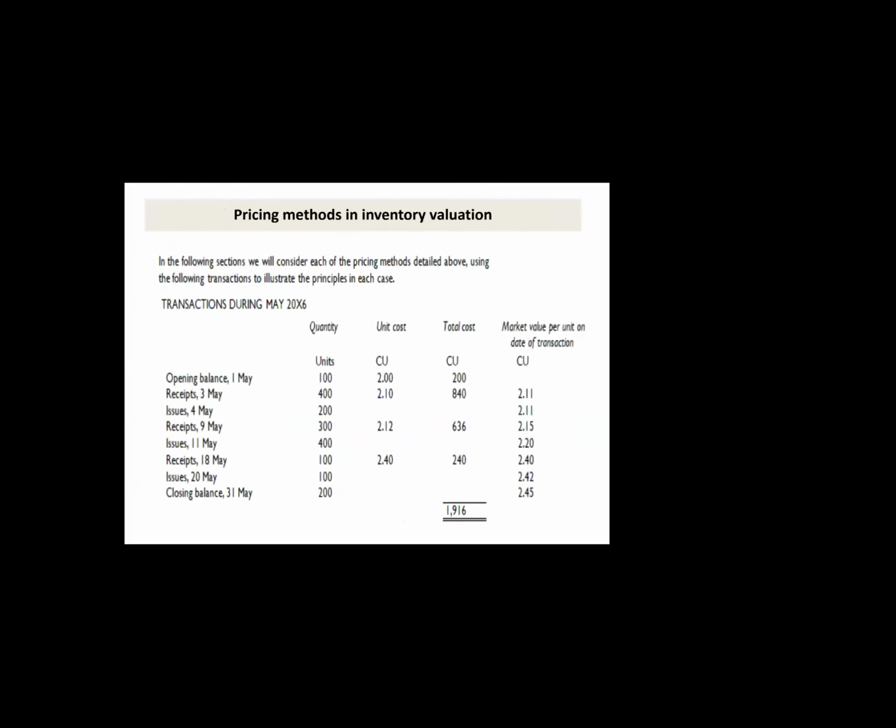So we have to calculate the value of closing inventory, cost of material issued, and cost of purchases. So we will calculate these 3 requirements from this illustration. First of all, we will calculate the value of inventory, cost of purchase, and cost of material issued under the first in, first out method, that is the FIFO method.